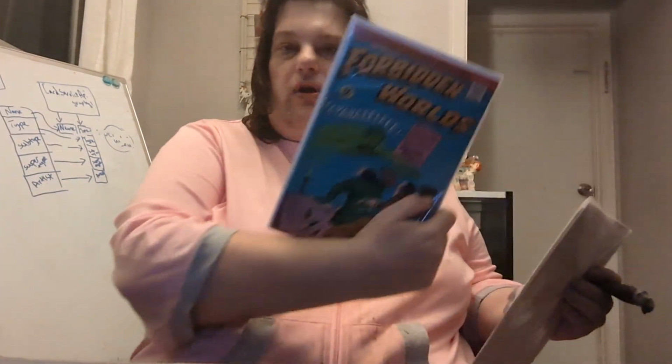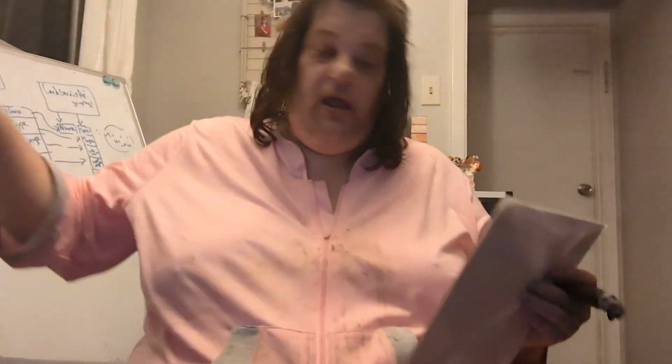And then I picked up Adventures into the Unknown, which is just some crazy Golden Age fun. And then Forbidden Worlds, sci-fi Golden Age fun. And Unknown Worlds, sci-fi adventures and stuff with superheroes. Because, yeah, if I can pick up some Golden Age, I pick up Golden Age wherever I can, and add it to the collection. Because it's worth preserving, so I'm passing it on. So, that's the collection for this week.